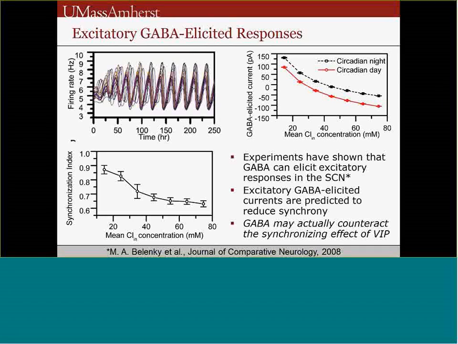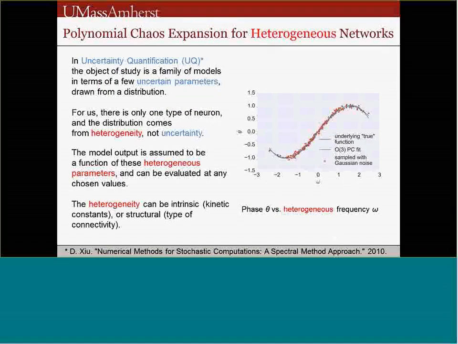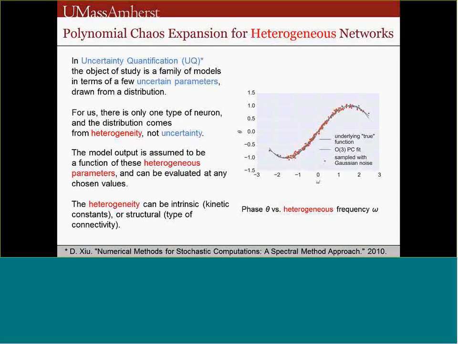One of the things we want to explore in this particular project is that GABA actually counteracts VIP. VIP synchronizes cells, which is great because you want to synchronize populations of neurons. But if you go into a new environment and need the clock to shift, then you don't want the cells to be tightly synchronized, because if they are, they shift very slowly, like jet lag or shift work. So one theory is that it's a push-pull kind of mechanism where GABA actually inhibits the effect of VIP.